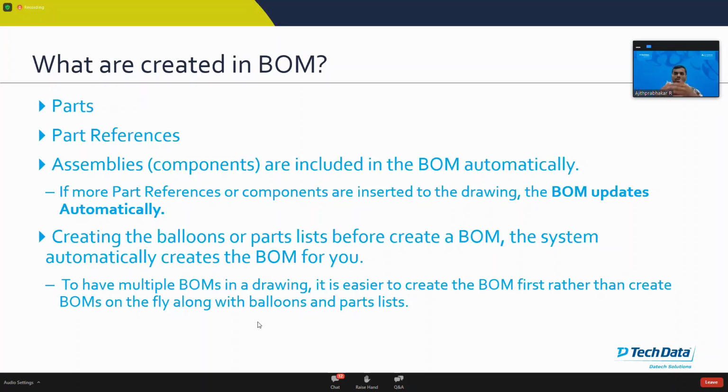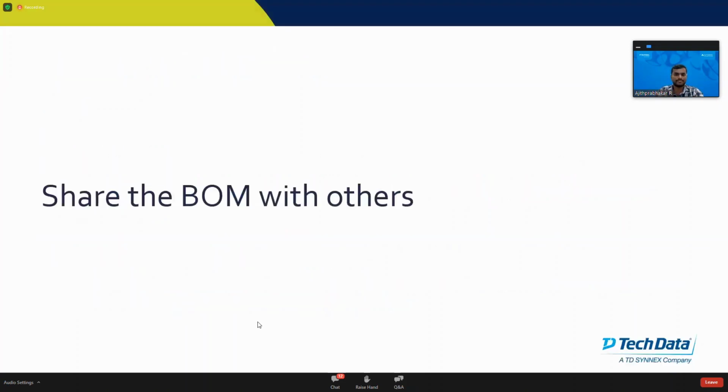or else you can generate your balloons first and later make use of AutoCAD Mechanical Toolset to generate the BOMs. It is not specific that you have only one particular BOM for an entire assembly. Instead, you can have multiple BOMs for a set of assemblies as well. A particular bill of materials may contain various differentiations, more specific for bought-outs, manufacturing parts, and the list of components. So we are speaking of the features of BOM.